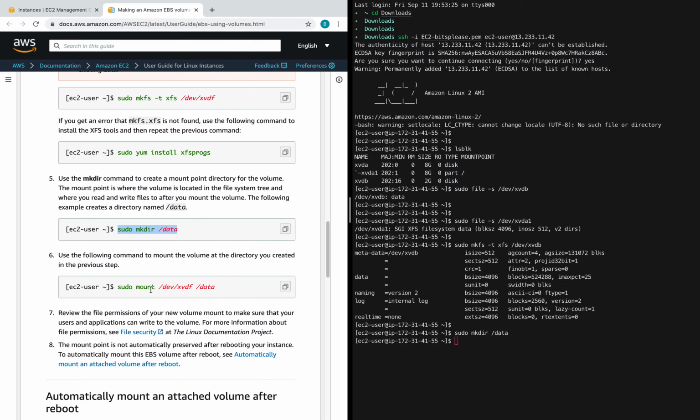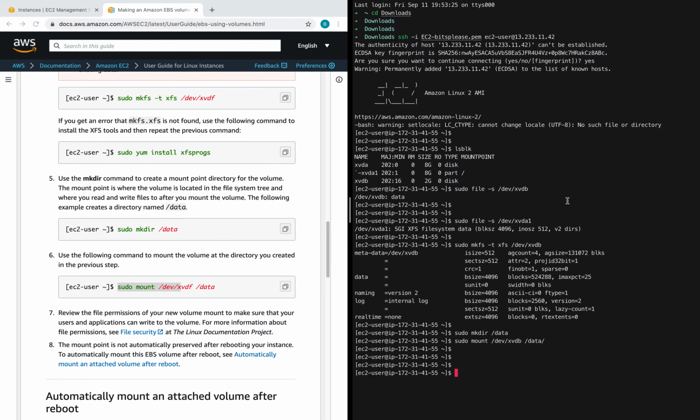Now we are going to do what? We are going to mount this file system which we just now created, right? So we'll mount that volume, which already has the file system now, into where? Into the folder which we just now created. So it's going to be /dev/xvdb, and what is the data folder? It is /data. There you go. So we have mounted, right?